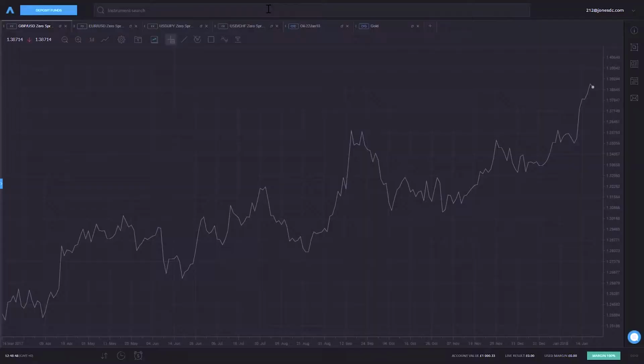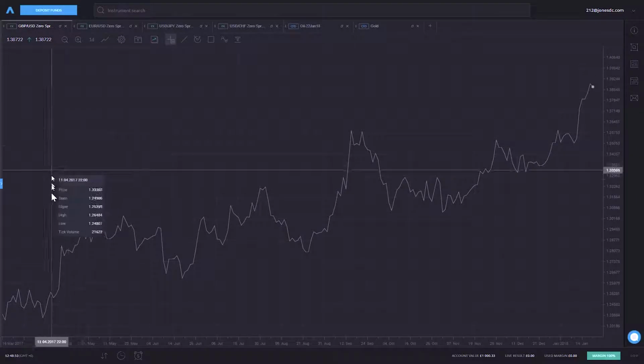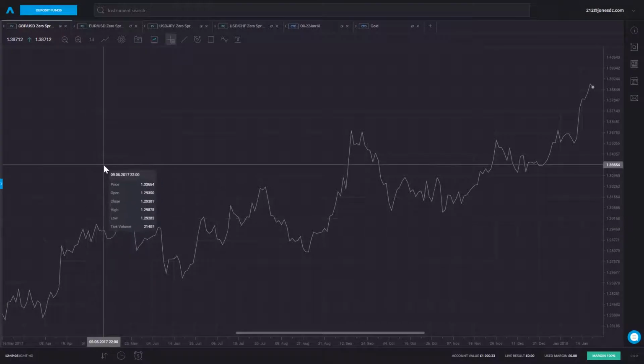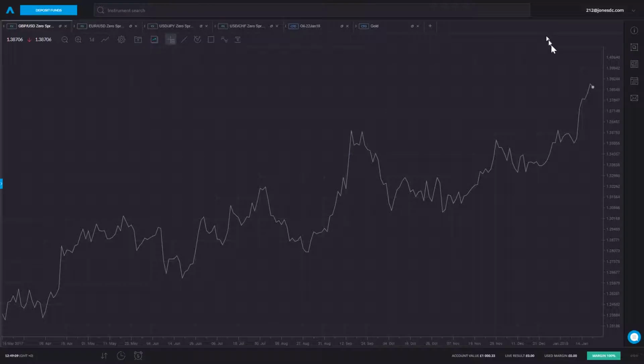But to see these moves on a chart, so to look at some real markets, let's take a look at the trading platform, at some of the moves that we've seen in, for example, the pound US dollar. Let's take a look at the charts. Here's a simple line chart in the real world, pound US dollar. So this is going back to about March 2017. So you can see back then, a pound would buy you around 1.2400. So a pound would buy you $1.24. At the moment, at the time of recording, we're up here.